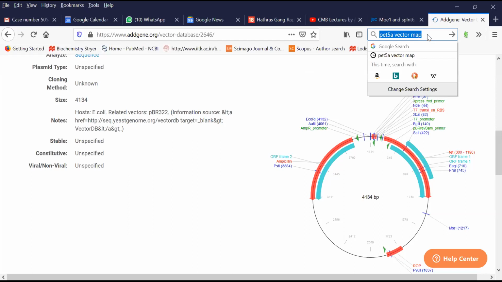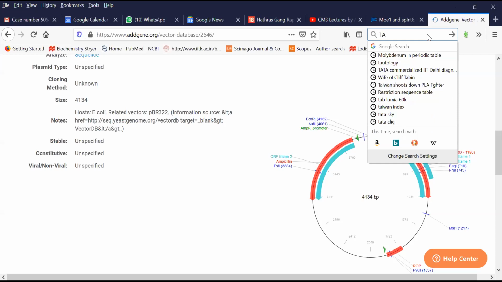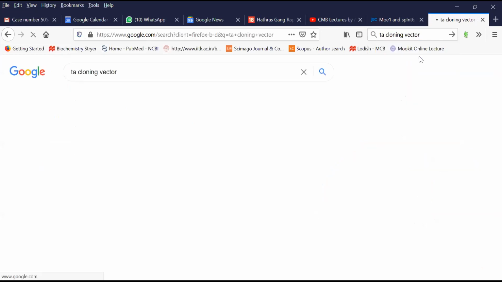And you know, there are these TA cloning vectors. What they have there is what you were trying to say.